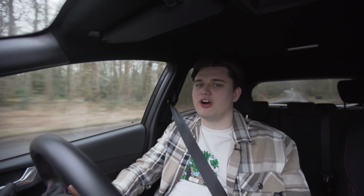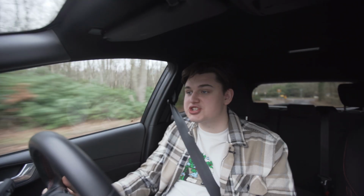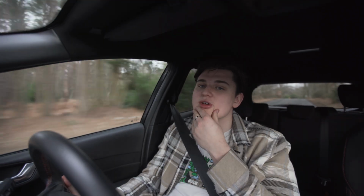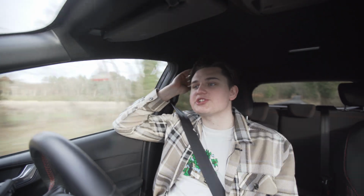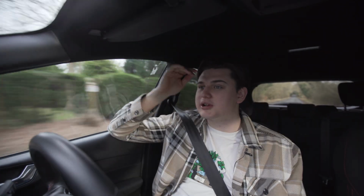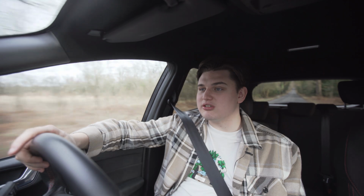The reason I got this car was, to be honest, I just really like the look of it. I saw this car on a website called Cinch. You've probably heard of Cinch. I've been going to their motor shows, and that's when I found out about them. I'd always liked Fiestas. I didn't like them when they first came out, but the new Mark 8 shape really started to grow on me. So I started looking about a year before I even got this, because I knew I wanted a new daily car, and then the Audi happened to blow up, so it was the right time, right moment. I managed to get one on finance.